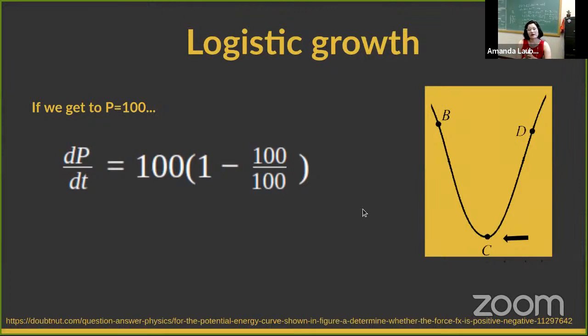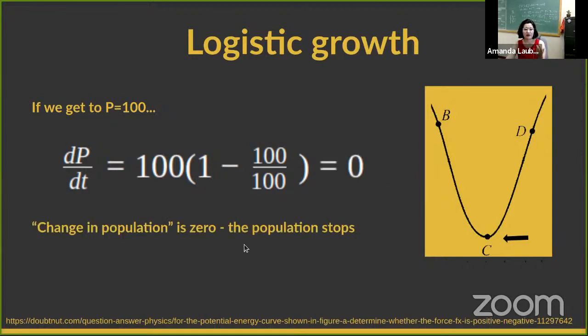And so I want to talk about what happens when we plug in different numbers to that equation. If we plug in 100, that's just dP/dt equals 100 times (1 minus 100 over 100). You'll get 0. So the change in population is 0. If the change in population is 0, it's not growing or declining, it just stops there. That's kind of the same as getting stuck at the bottom of this hill. So for this picture that we thought about earlier, this point C, you could think about being where the logistic population has reached 100. It stays right there. It's not going to do anything else because that's where it tends to go.